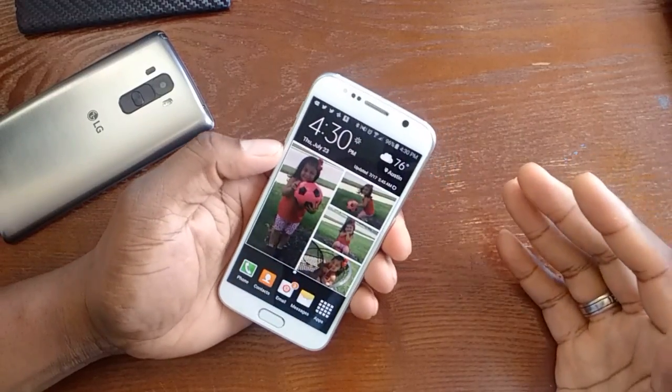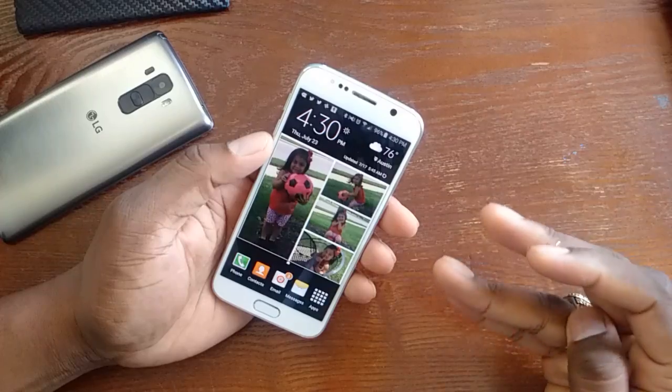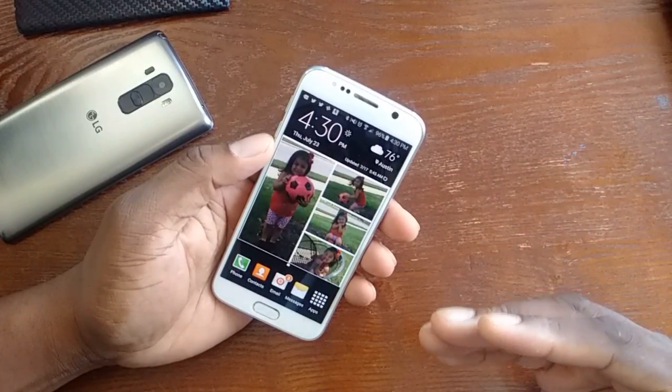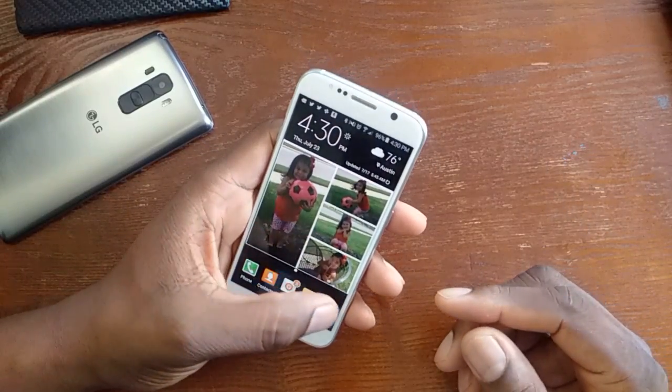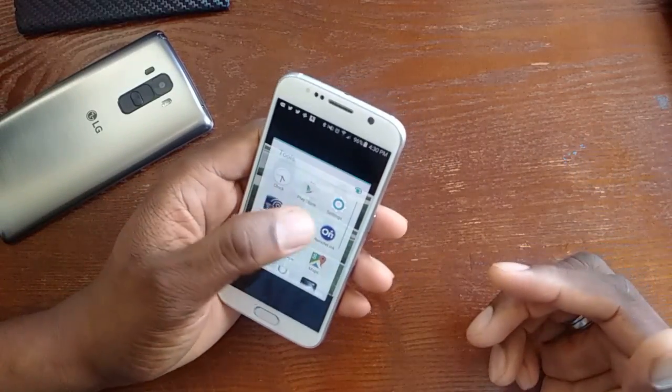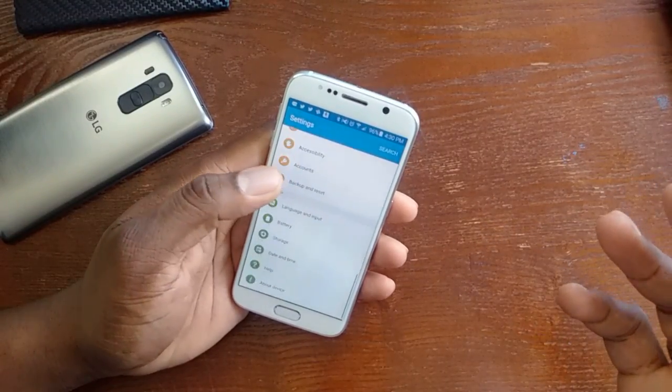Battery life on the Galaxy S6 and the S6 Edge improved over time after using them. What I did was I trained it. I would keep it in power saving mode a lot, and I just didn't have a problem doing that. Keeping it in power saving mode really can help you out.